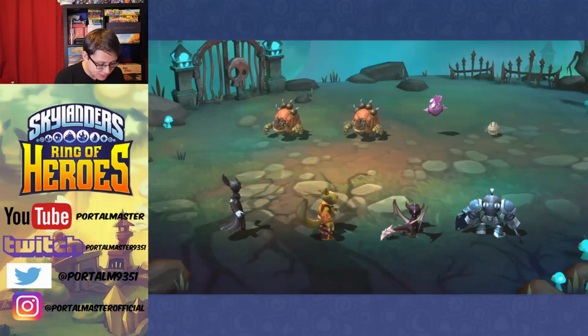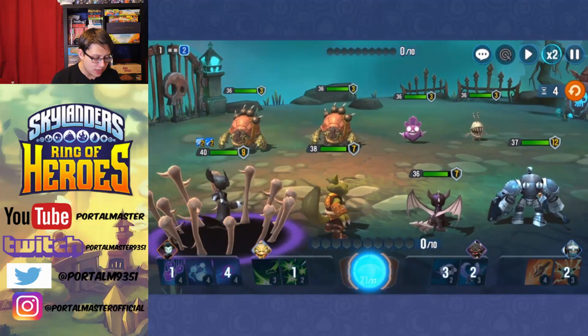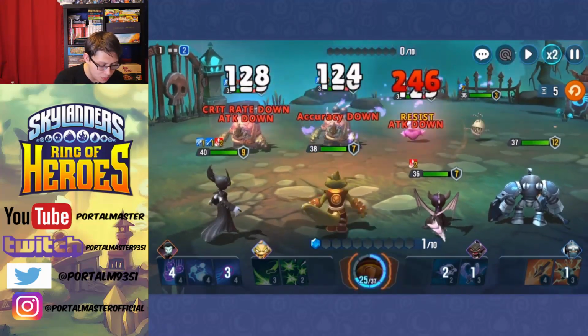Now we're moving on to the second round. We got 2 Bombshells, so I think the move here is going to be to buff up with Traces of the Underworld. And then we're going to drop the Skull Rain here and hope that we critical hit.